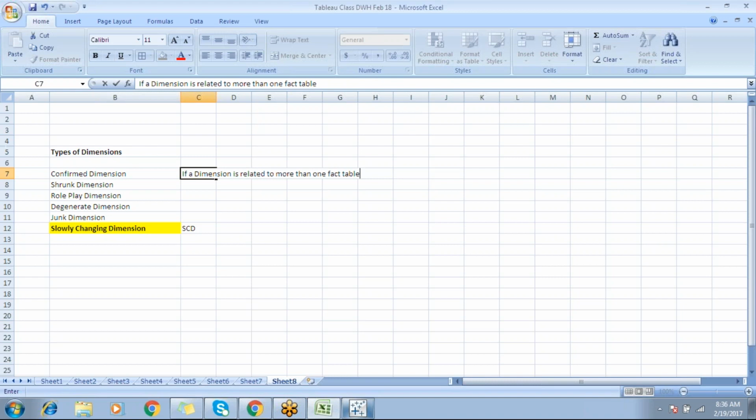We'll start with Tableau after these types of dimensions. It's a simple definition, but we need to go with it because in most interviews they do ask simple definitions of data warehouse. They'll check the basics. So if a dimension is related to more than one fact table, it is called a conformed dimension.